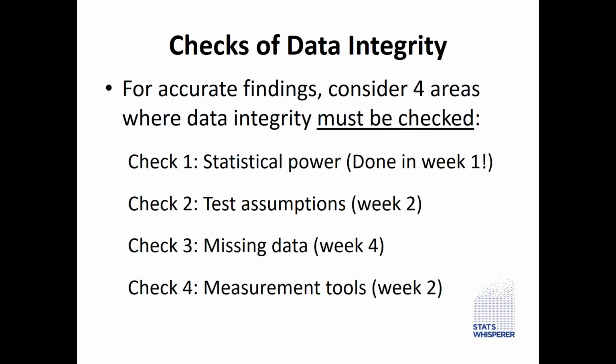So here we have the 4 areas where data integrity must be checked. We handled the first check last week. We looked at statistical power at the end of the first presentation last week, so done in week 1. Check 2, test assumptions, we're looking at in week 2. Check 3, missing data, that will be in week 4. And check 4, measurement tools, is looked at in this presentation as well.